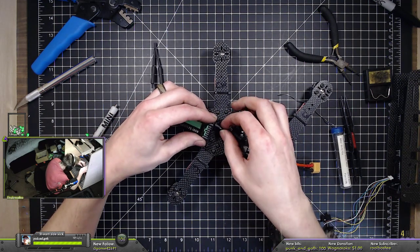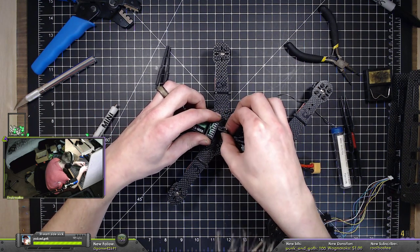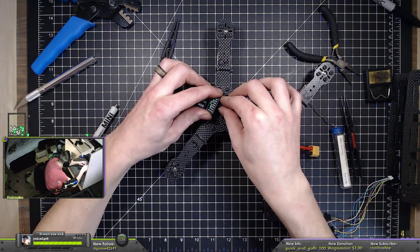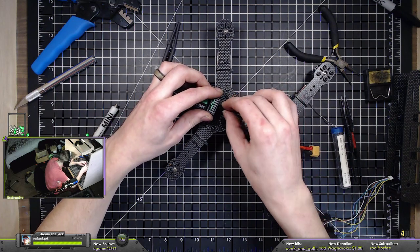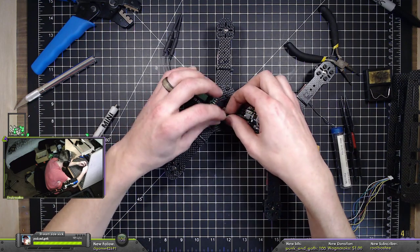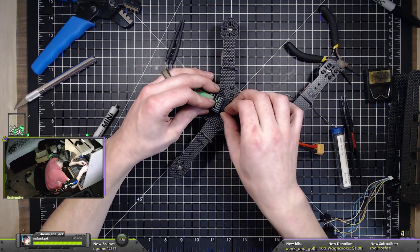So let's stick this in here, and we'll just line them all up. There's that one. Like I said, I'm not putting these in any particular order. They're guaranteed not to be in the right order. I'm just test fitting it.